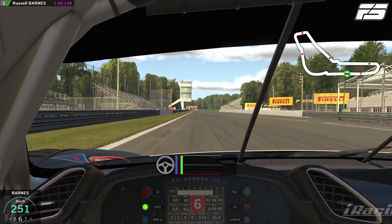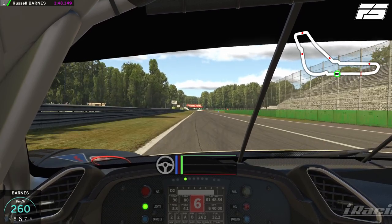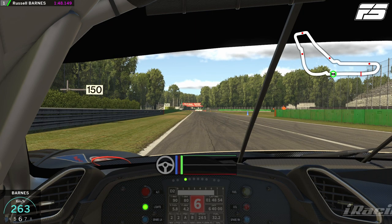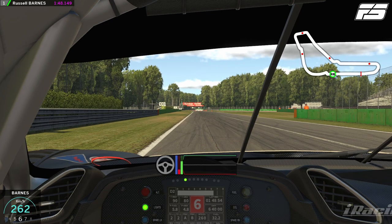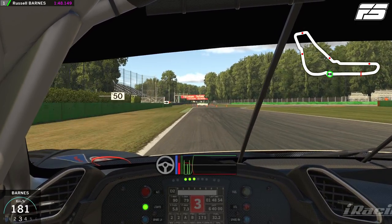You know, we've got to be doing everything we can to keep our speed increasing. And then we're looking on the left, we see the 200 board. And then we're coming to the 150. Now, depending how warm our tyres are, basically we're going to want to brake just as we're crossing the 150. And we're going to want to keep the car over to the left while we brake. Full threshold braking. And we're going to come all the way down to first.